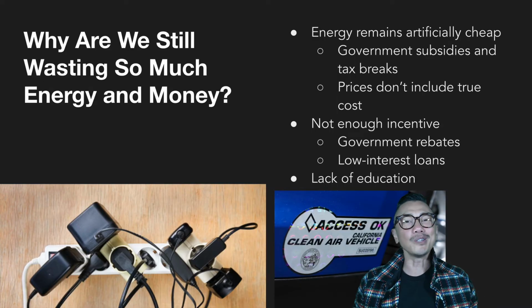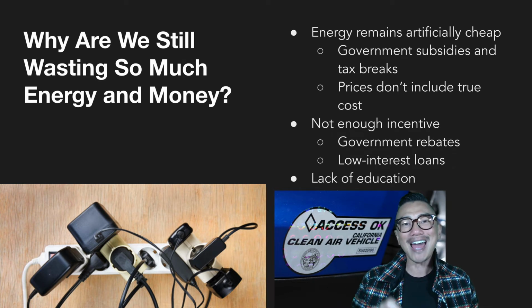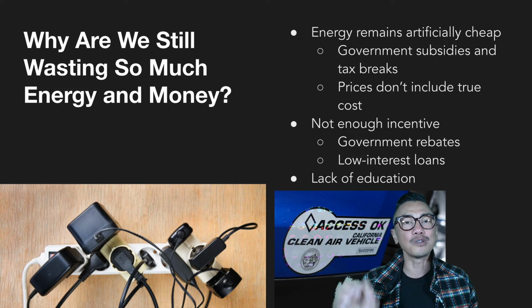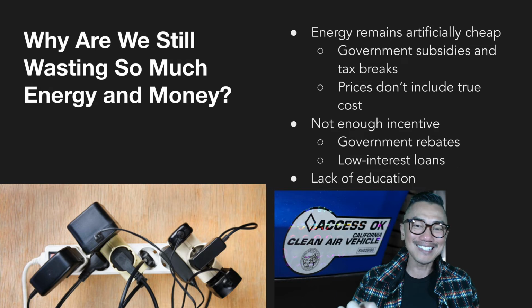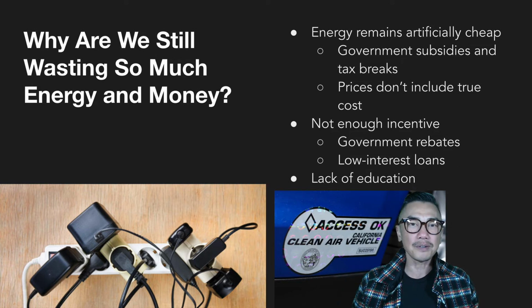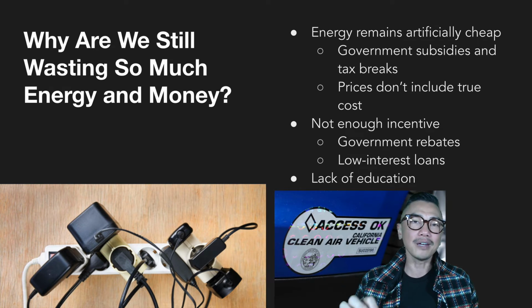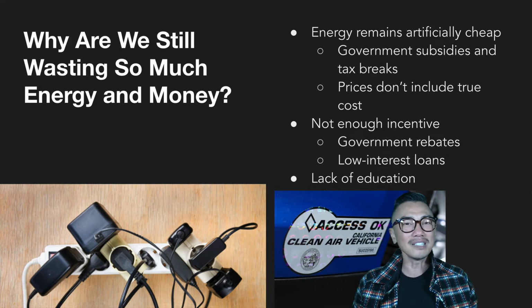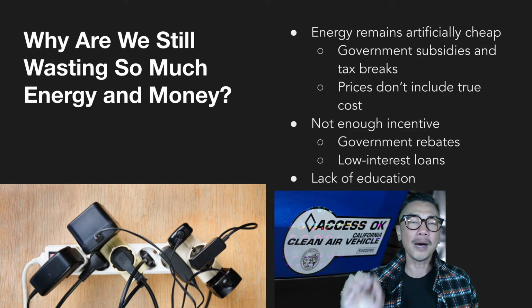We still waste so much energy and money because energy remains artificially cheap through subsidies, tax breaks, and prices that don't include hidden costs. There also aren't enough incentives to reduce energy waste. Government rebates and low-interest loans to improve energy efficiency do exist, but they are few in number and limited in scope. Finally, there's just a lack of education about what we can do about energy waste.